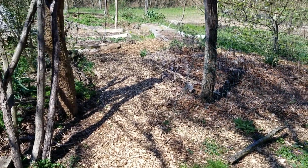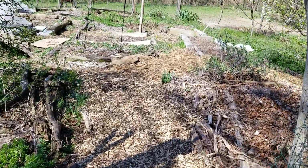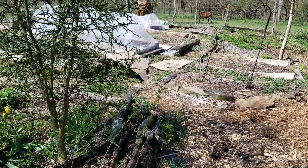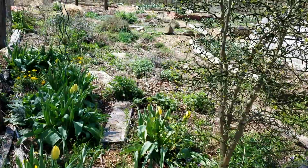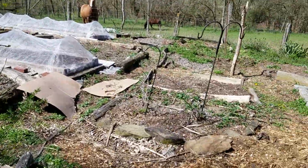It's Easter Sunday, and this will be a quick tour of the garden. It doesn't look anything like it looks later in the season when it's all spectacular and like a jungle, but sometimes it's good to see the bare bones.